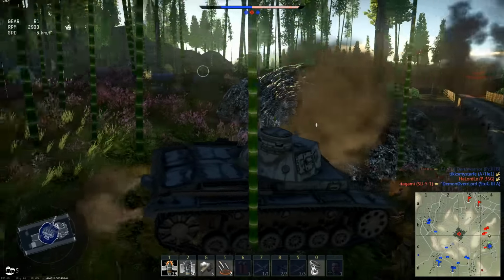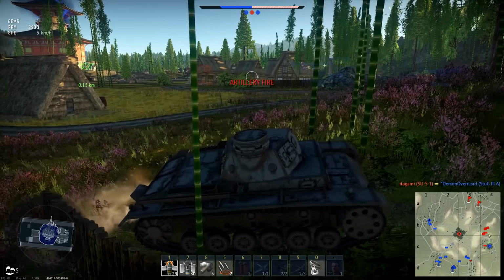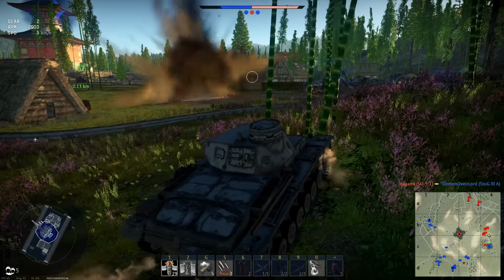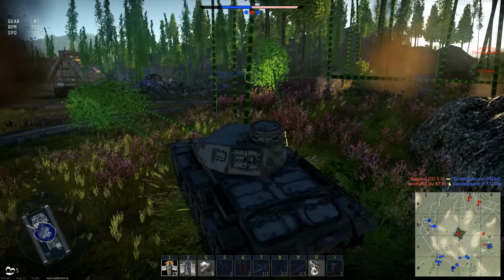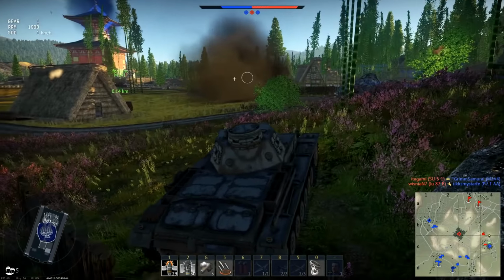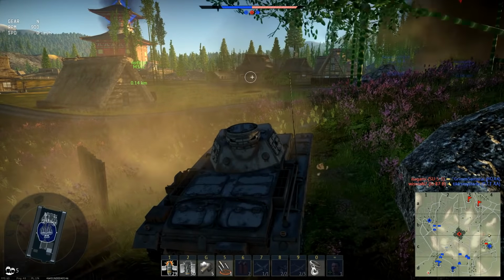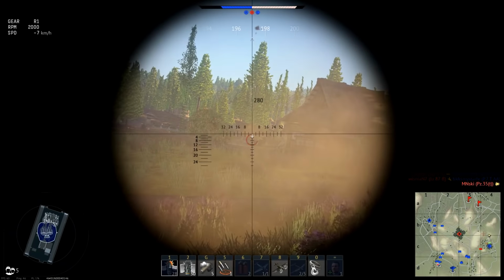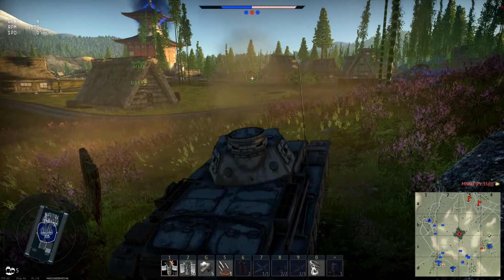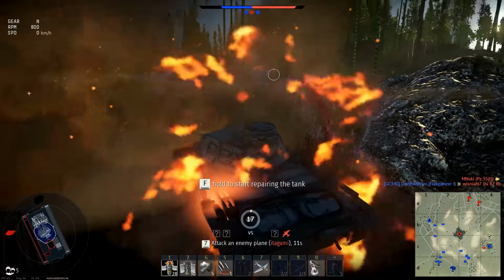Oh, something behind me. Something behind me. There is. I see it. Got my artillery strike active again. Let's call this in before I get blown up here. Let's just shoot that guy. I'm in a bit of an isolated spot here, so this ain't good. Get him, get him, get him. Where's he gone? Saw him come out. Did he just suddenly die? He came out and then vanished.